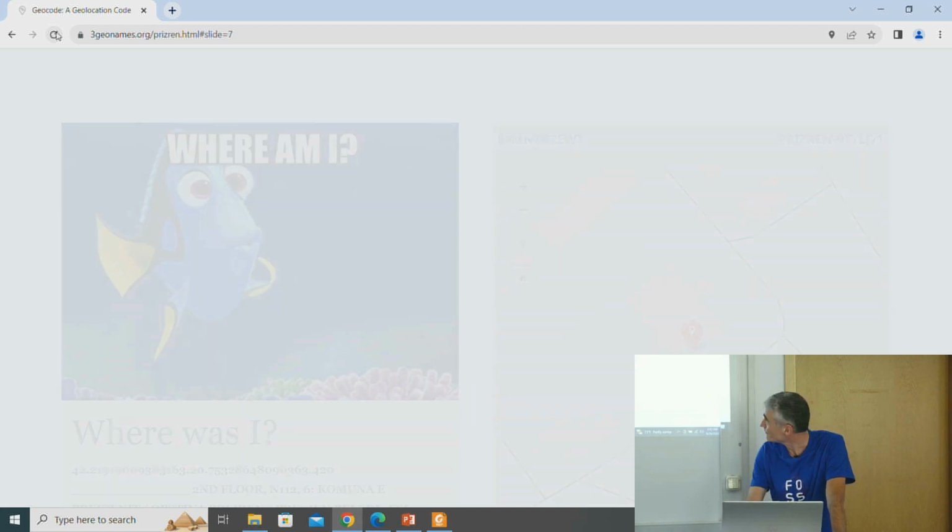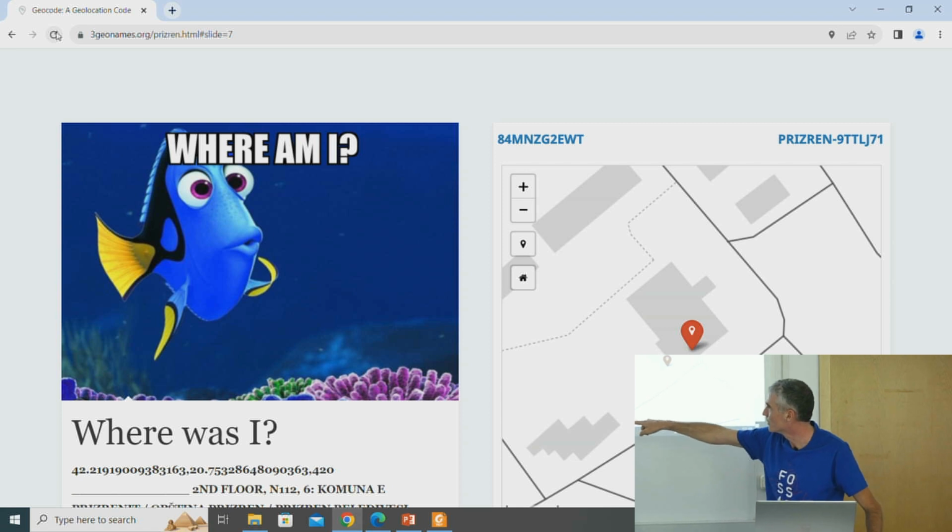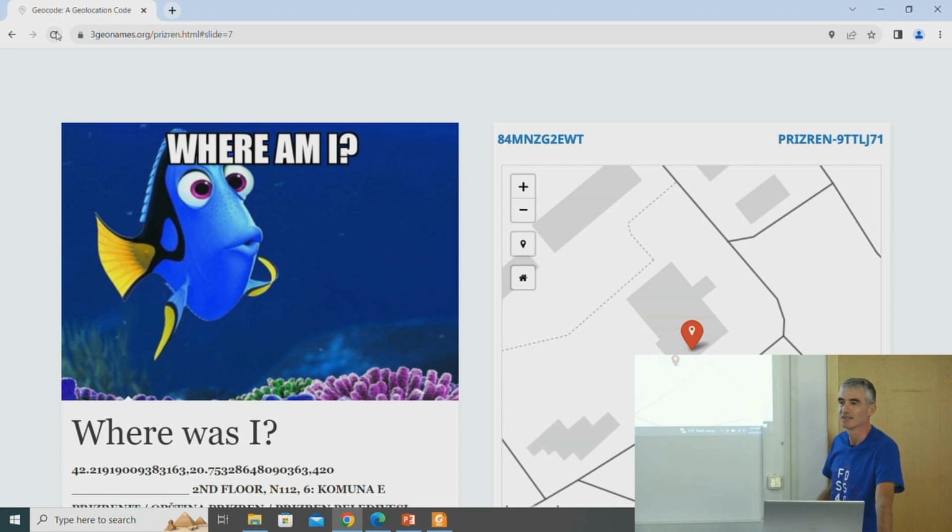So, where are we? Right now we're here. This is the building. It's cool, but it's kind of broken up there: the second floor, and 1 or 2, and so on and so forth.